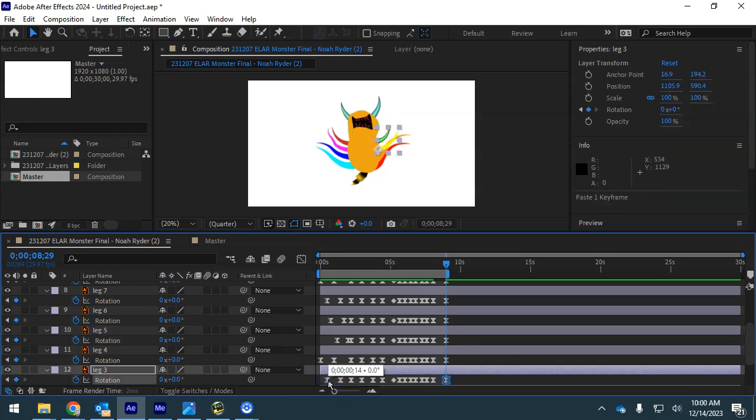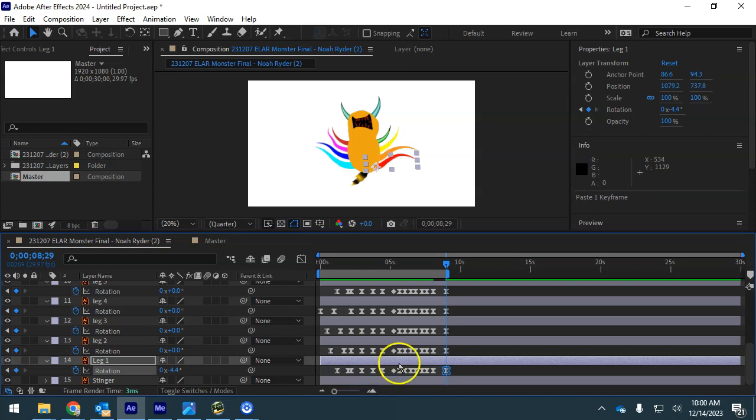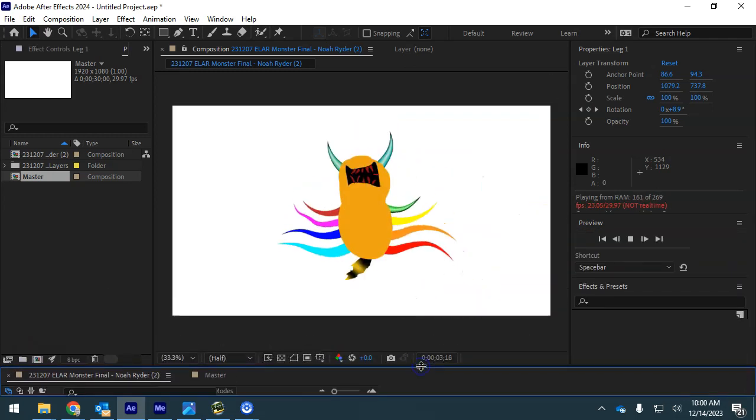it loops. So that's really important to have the beginning and ending parts exactly the same. So now when I press play here and it loops around, we should not see any jumping. So it's going to go slow and then faster, and then goes back to its beginning position and starts over again. So that is something that we want so that we can just let it play over and over.